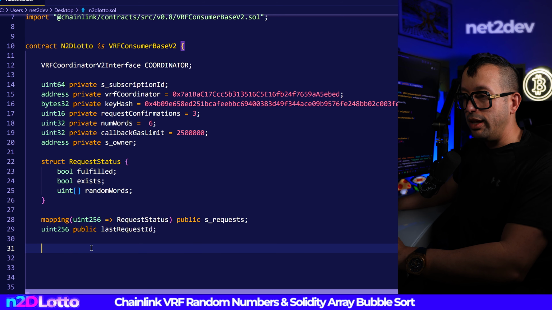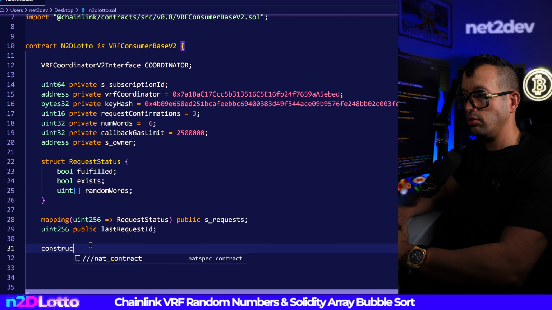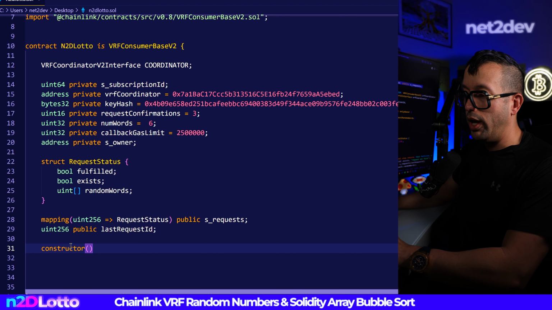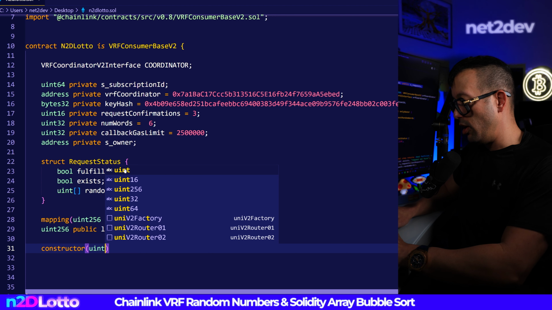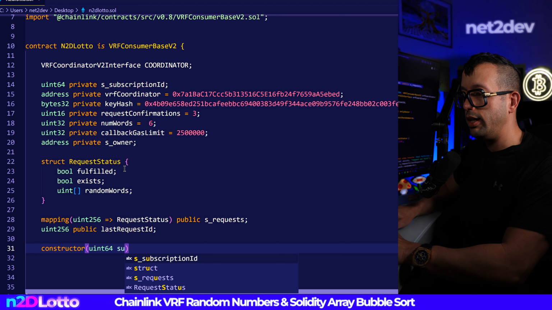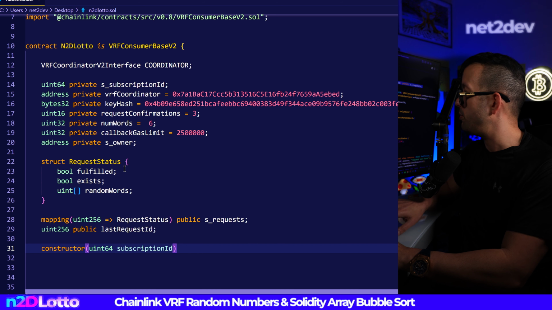And now we are basically doing the constructor. When we deploy the smart contract, we are going to say, hey, by the way, give me the subscription ID. Very important. And let me just do it this way, subscription ID.